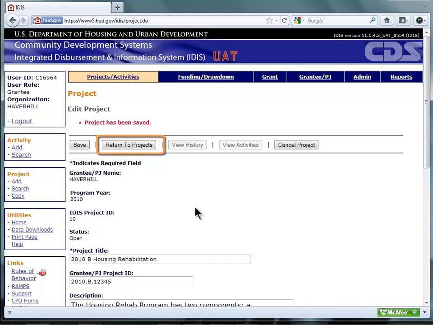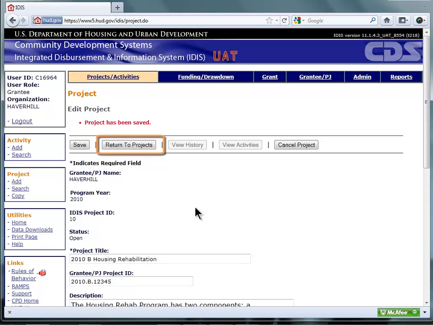Notice the additional action button is Return to Projects, and that allows you, because at the time that you're setting up projects at the beginning of the year, you're normally going to set them up all together, and ideally set up all of your CDBG projects together and any other formula grant funds that you receive. Try to set up, if you receive HOME or Emergency Shelter Grant or Housing Opportunities for Persons with AIDS, that those are all set up together, so you're not doing a seek and search for your projects by program area.